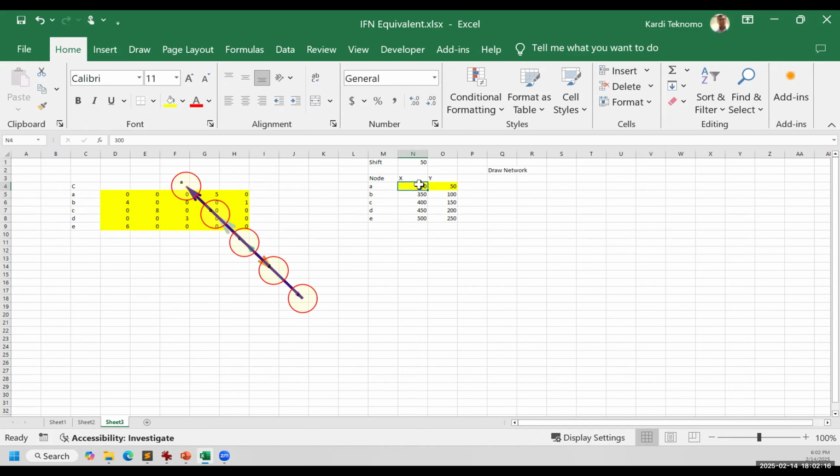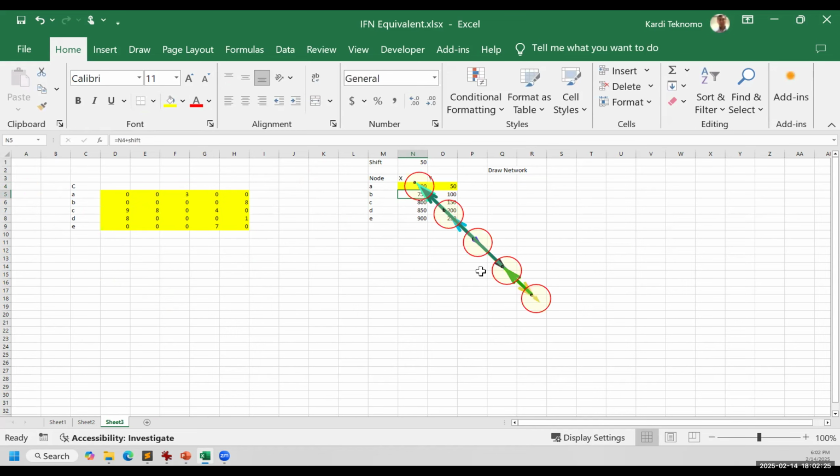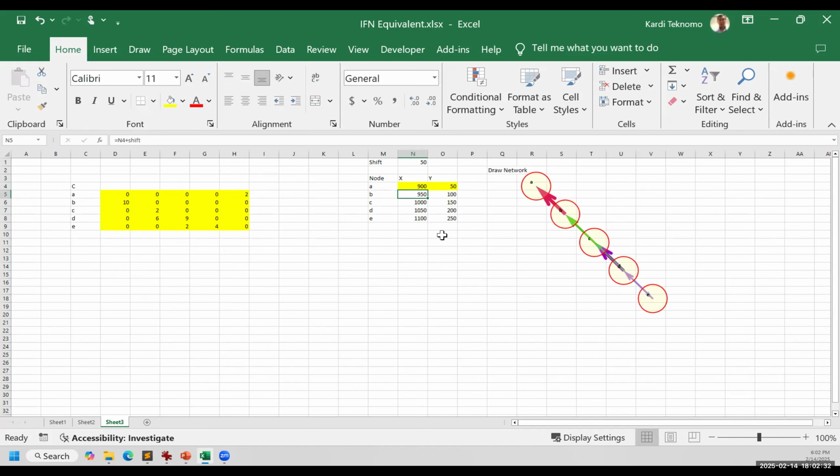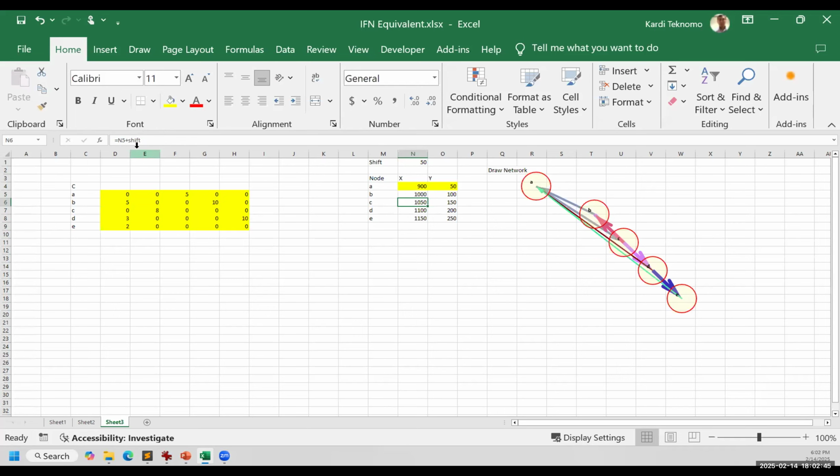Oh, kurang. So 500 maybe. Okay, so I can change this value so that it will go to whatever. Okay, I will put it here. So this Y is 50. Then this is plus shift, maybe 2 times shift. Okay, so this is the same thing.